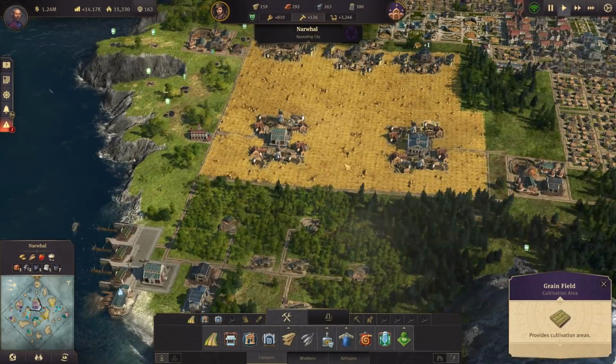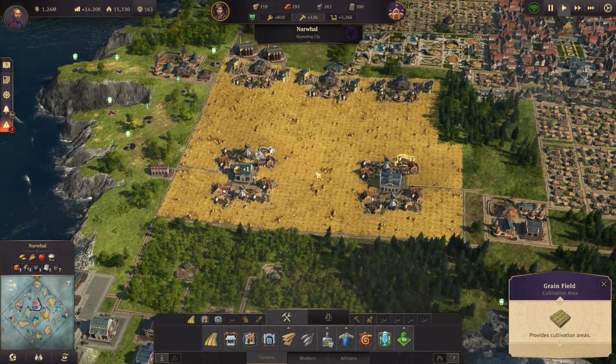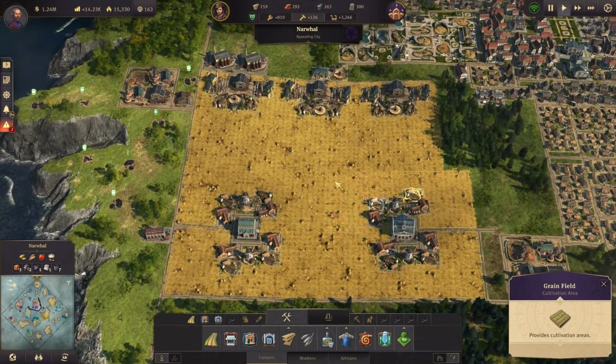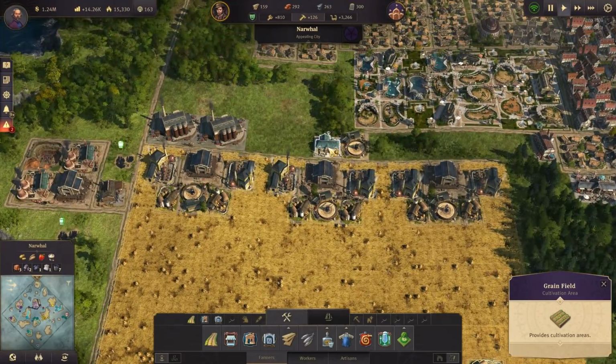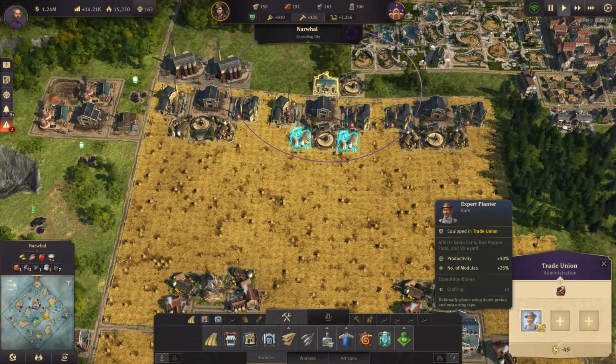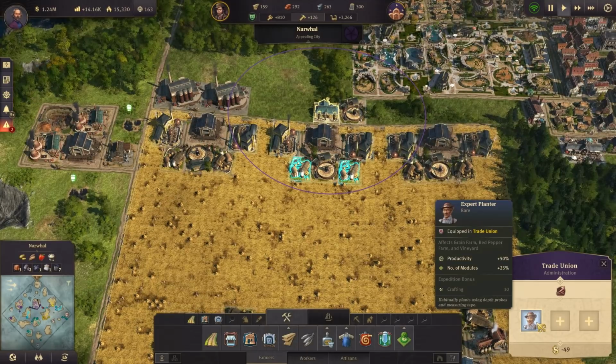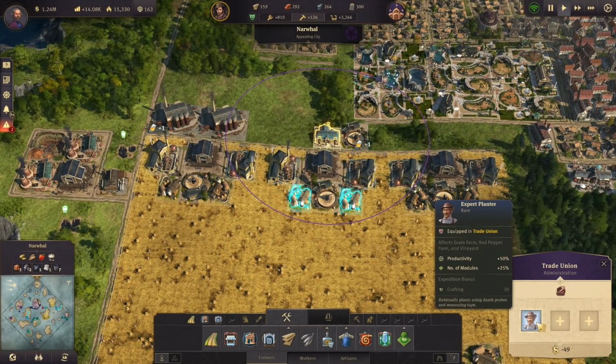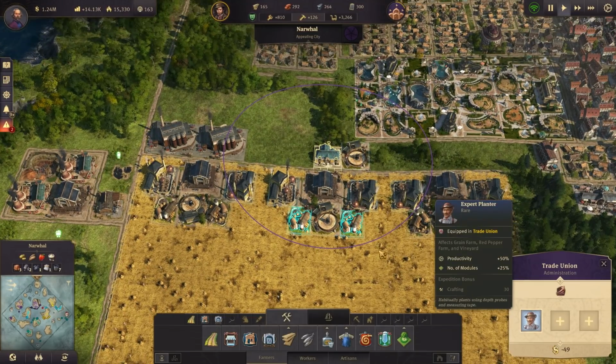So just keep in mind that, as usual, this thing is not using the trade union. And just to give you an example, because I found one guy who can work in the trade union, is this guy. He affects the grain farms, the red pepper farms, and vineyard. It increases production by 50% and increases the number of fields that you can build by additional 25.